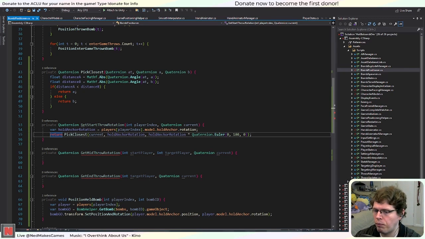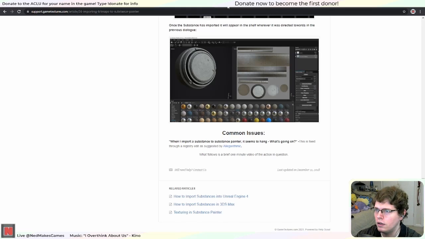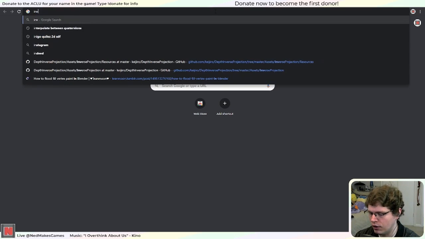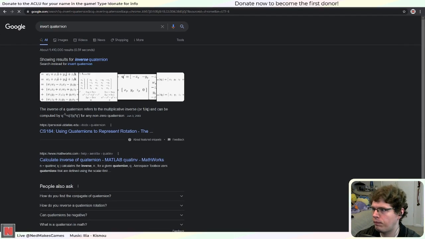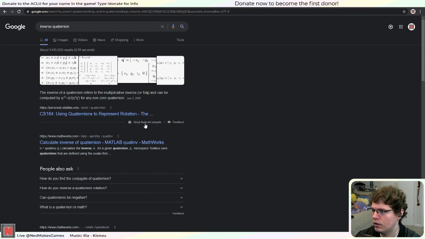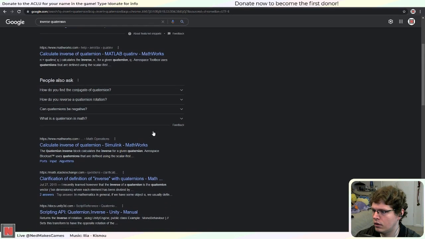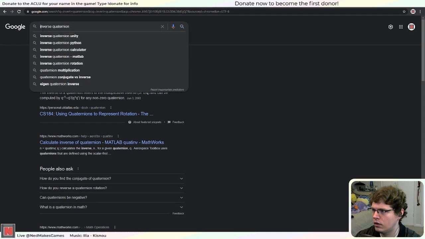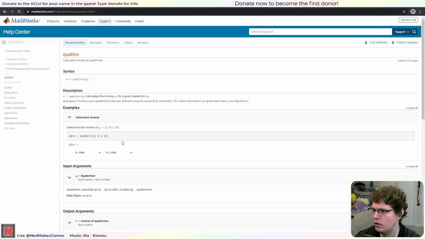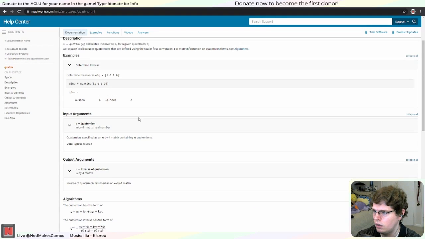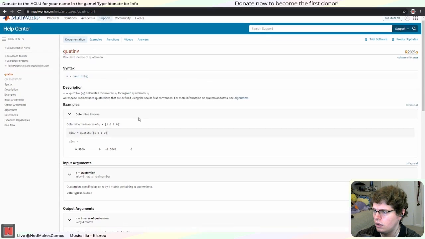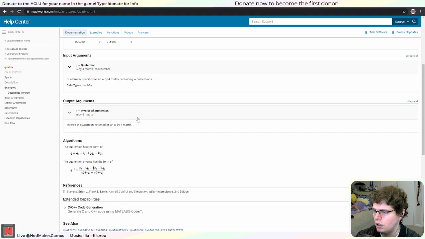Is there an easier way just to invert a quaternion? Okay, so there is an algorithm for it.